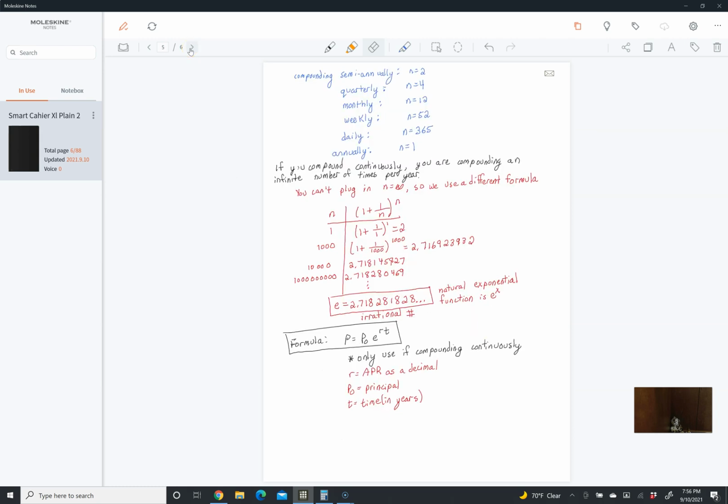So let's just write that down so that you have it. The APY, and I want you to know it because I want you to understand what you're seeing on a brochure at a bank or online. It's the annual percentage yield, and it's the actual percent interest, taking into account the number of times you compound.